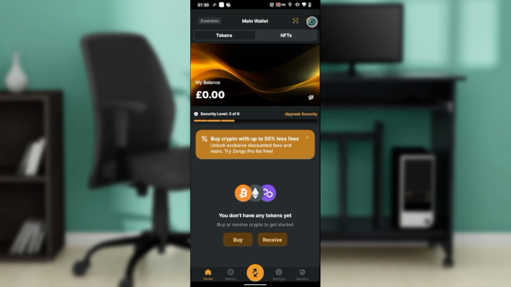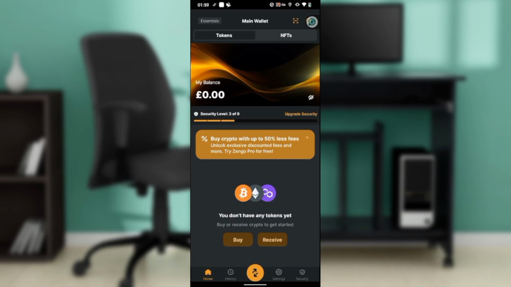Now, the next thing is, let's go ahead and drool over the Zengo user interface. And man, let's applaud them for this beautiful interactive user interface that makes it easier for us to navigate all of the features in Zengo. Now, from this homepage, you're going to find a couple features. You're also going to find a couple icons representing diverse features.